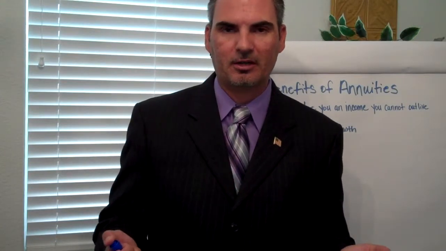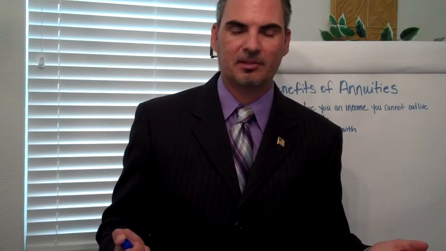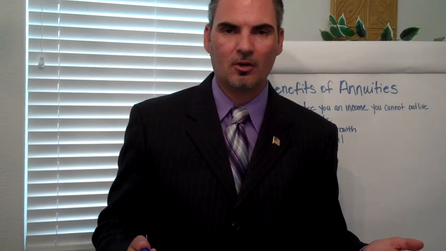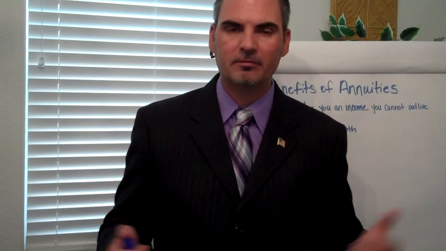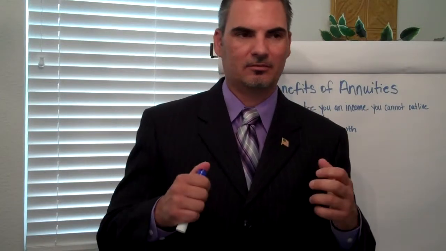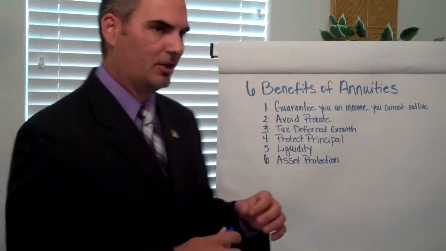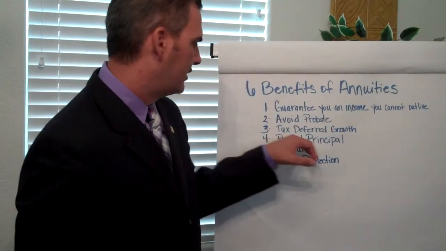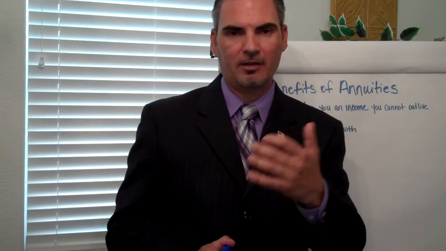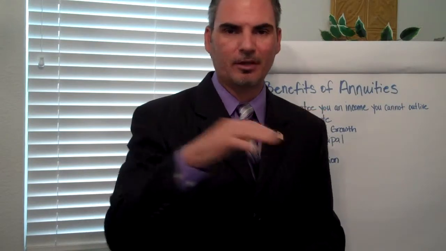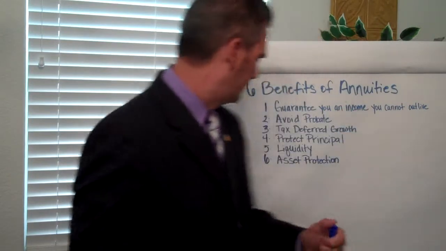Avoid probate. Whoever's your beneficiary will get the money. No ifs, ands, or buts. Because if you don't have a trust or will or an annuity or life policy, the state in which you live has a will or trust for you. It's called probate, which is hell, okay? And no one wins on that, by the way. Tax deferred growth. Your IRA and 401k grew tax deferred, and the annuity will continue that.